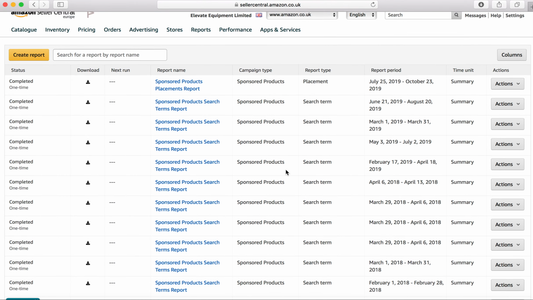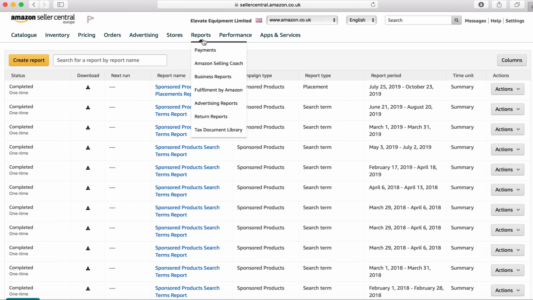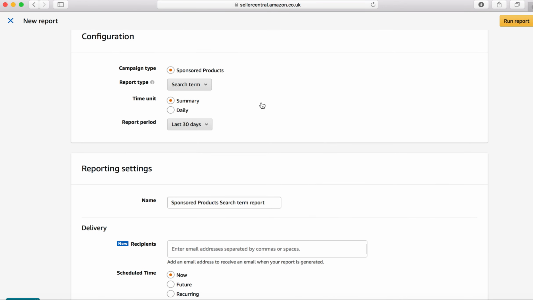where we'll show you all areas of advertising and how you can actually run in-depth reports. However, for some reason this one's held elsewhere underneath the reports tab, but it is a very helpful report to run. All you have to do is go to reports, advertising report, and click create a report, and here you can choose the type of report you want to generate.